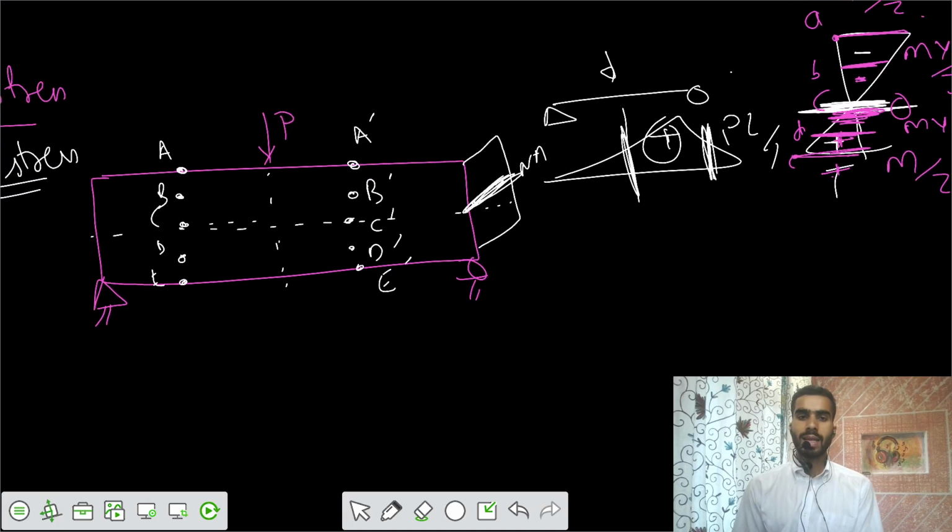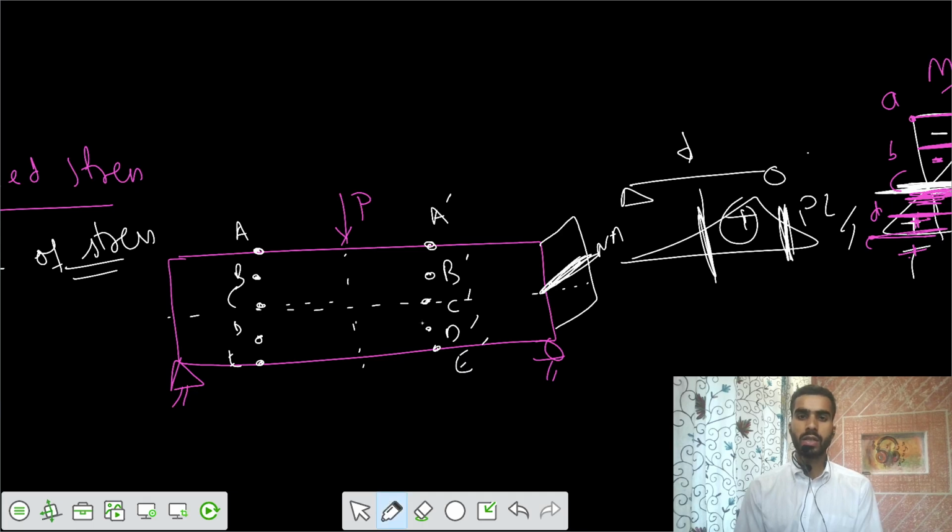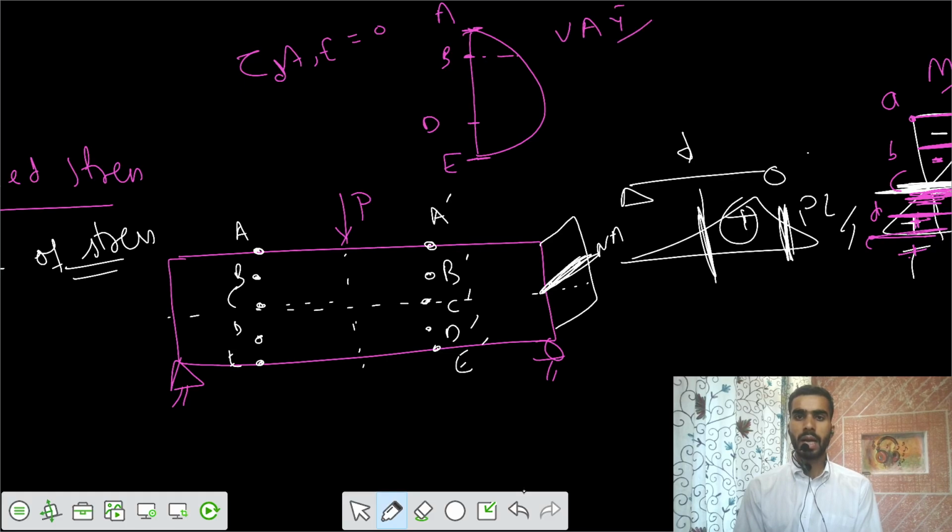Now the thing is, what is the effect of the shear stress? We know the shear stress variation along the section is in this form: parabolic variation. That means shear stresses at A and E are equal to 0. This is direct shear stress. And if we talk about point B and point D, they have the same value of shear stress, some value of VA y bar by Ib, and maximum would be at the neutral axis. Tau at the neutral axis is the maximum tau. That's tau at C.